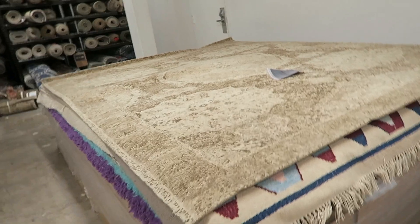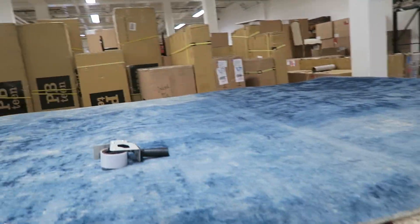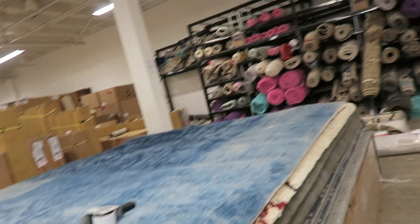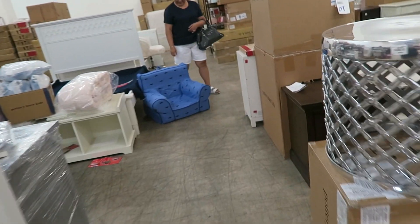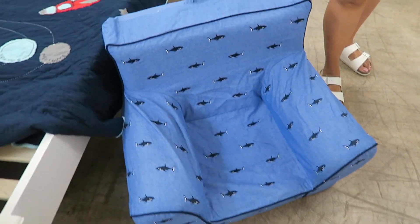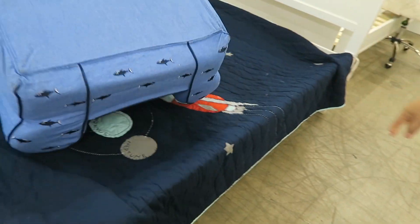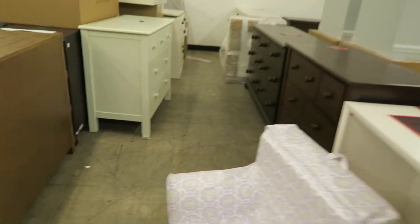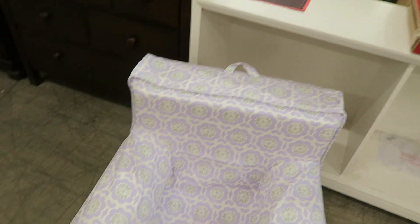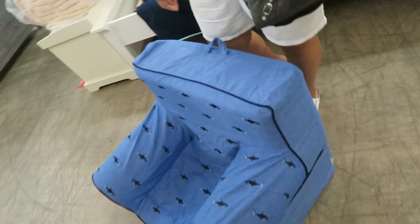Mom, we need a new rug — I think we need a new rug. You need a giant rug. This is like an 8x12, I think. These are too big — it's going to be too big for the room because we need an 8x10. It's a little shark chair! Somebody's kid has one of these with his name on it. How much is it? Is there a little tag on the back?